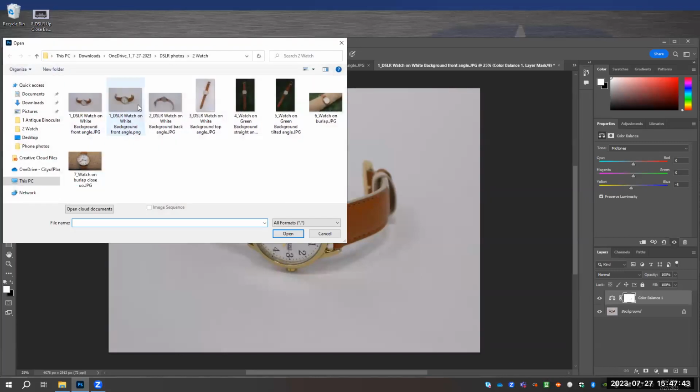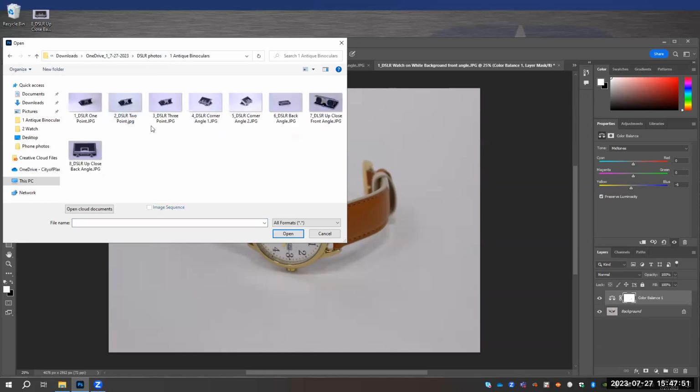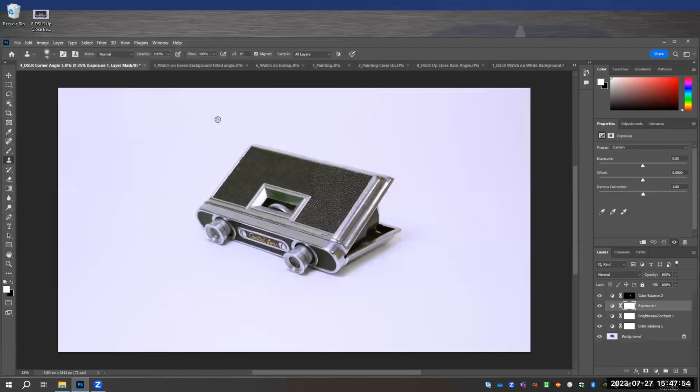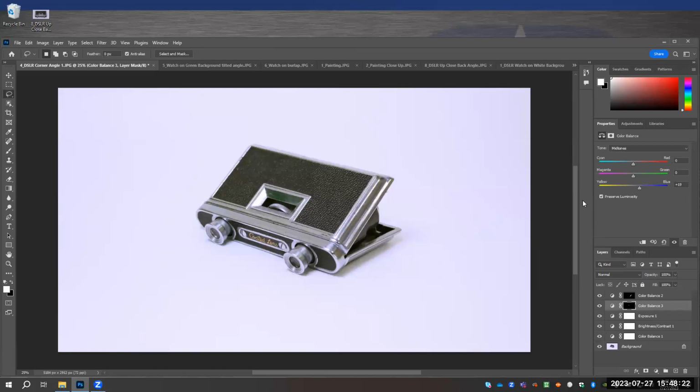We've still got some time, so I'm going to open up another one. Let me see what else I have. So this one actually looks pretty good. It's not as blue as the other ones, but it is a little yellow in here. So I'm going to grab the lasso tool. Just lasso that little selection. Go to adjustment. Actually, I'm going to feather it first. So feather 10, and then we're going to come over here into the color balance and make it a bit more blue. There we go.